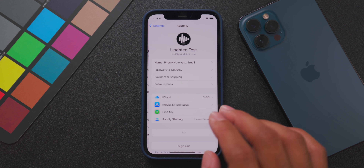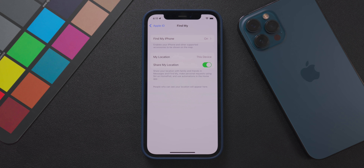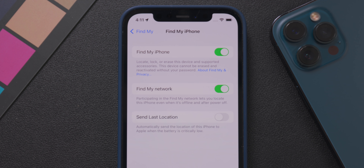So number one is enabling or ensuring that the Find My network has been enabled. This feature allows your iPhone or other iDevices to be found even when the device has been restored or even powered off. So obviously this is an awesome feature to have if your device has been lost or stolen. The way to enable it is to go into the settings app, then onto the iCloud menu. From here, go into the Find My menu and then onto Find My iPhone. Here, you will see the Find My network toggle, and you want to make sure that this is turned on to enable that super awesome security feature.